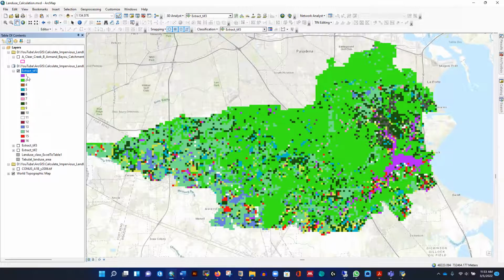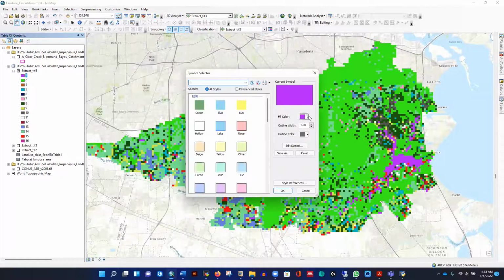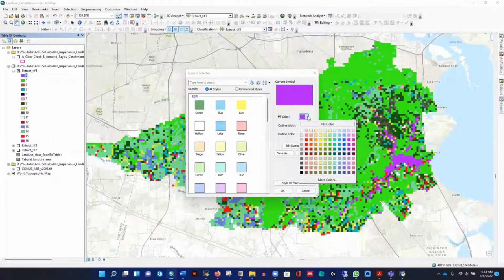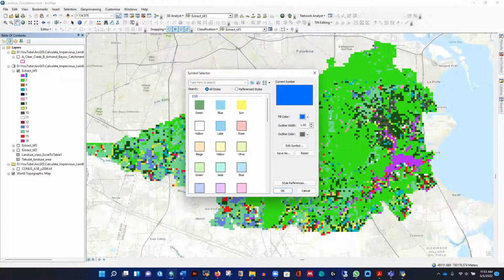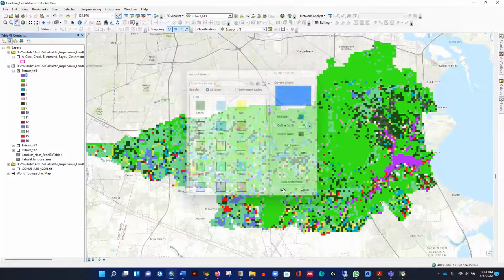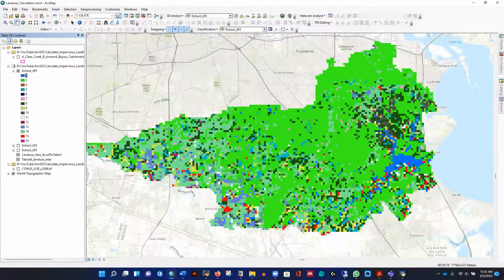Now see, we don't know what 1 means, what 2 and 3 and 4 and 6 mean. So you have to know the cell value. If the cell value is 1, for example, here, see the purple color, this should be water, right? So I'm going to change it. I'll show you the description because I already have that. When you download this data set from their website, you'll even get all this description. So this is the water bodies.